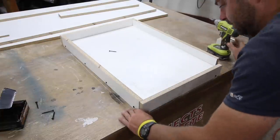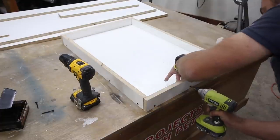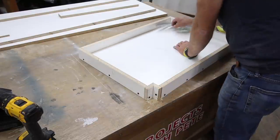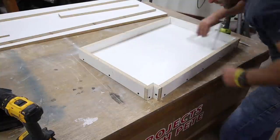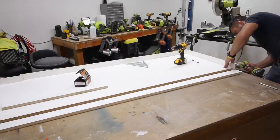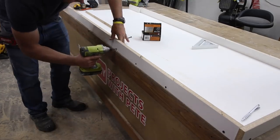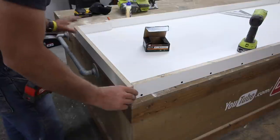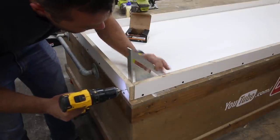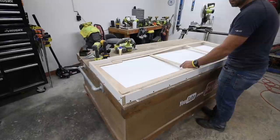Attach the side strips to the base piece using one and five-eighths inch drywall screws. Always pre-drill prior to putting in a screw, and apply downward pressure to both the base piece and the side strip while connecting them to ensure they're flush against the work surface. Hold the drill level so the screws go straight into the center of the base piece. Have a carpenter's square handy to check that the side walls are at 90-degree angles. I like having the side strips close to the edge of the work surface while attaching them. After drilling pilot holes, use a screw about every six to eight inches. For larger countertops, add a screw at each corner to connect the side walls, and use a square to adjust if it isn't exactly 90 degrees. Once assembled, double check that your templates match up.